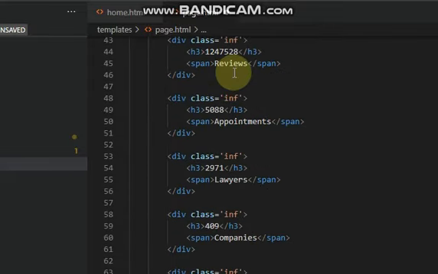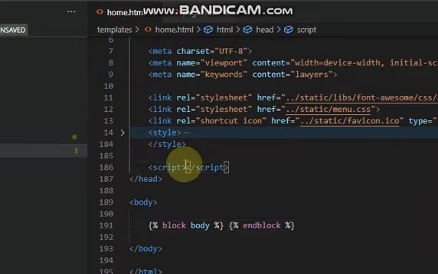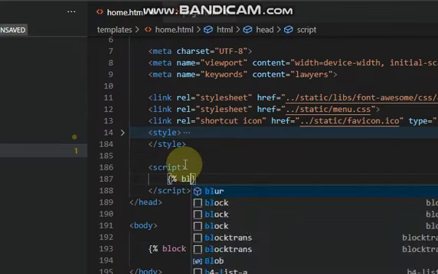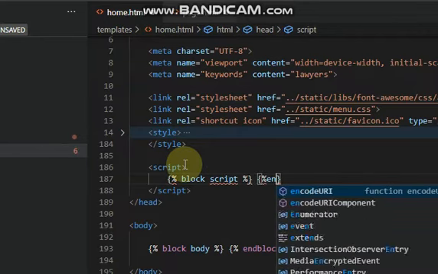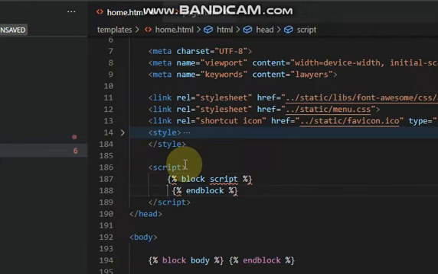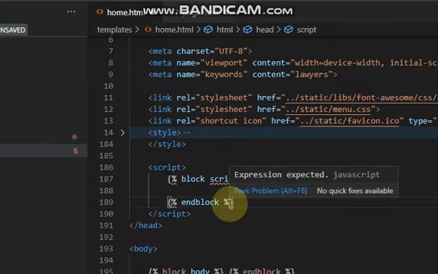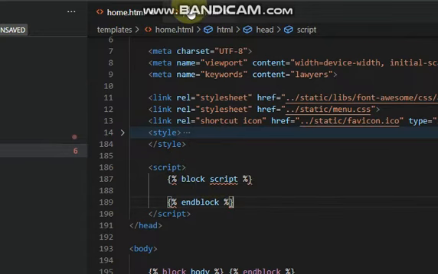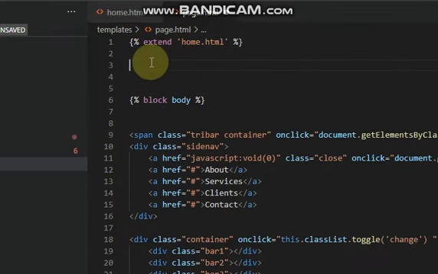The advantage of it is not only body, you can even alter JavaScript, like it has script, you can enter it as block script, and then these are the Jinja tags: block script and end block. These are showing error because I don't yet have Flask, but they work very fine. Now another thing that I have to do is another Jinja block that I have to define is block script for it.